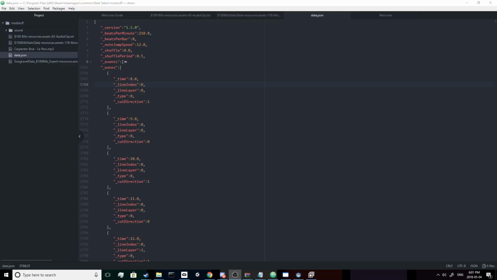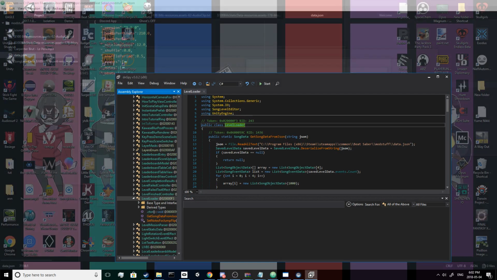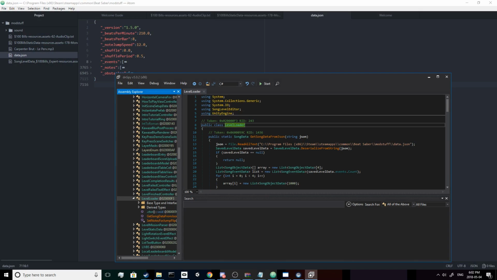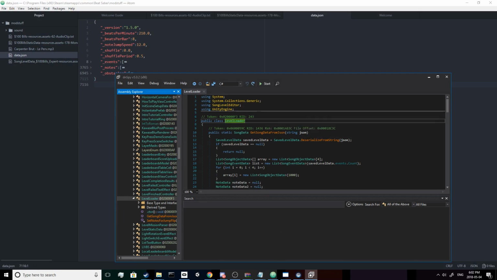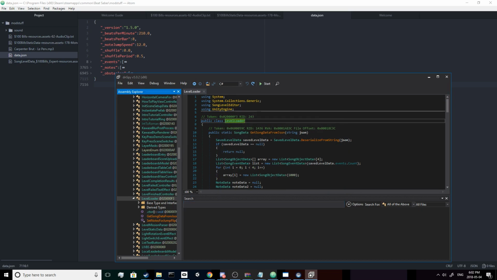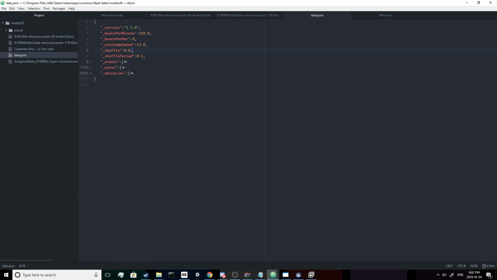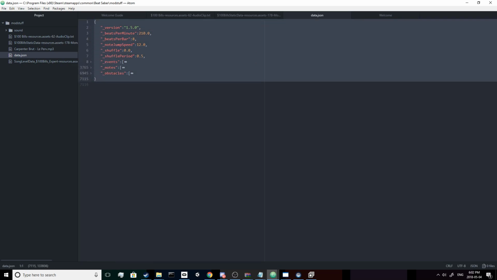Now finally, for the last step, let's say you've made your whole chart, you're happy with how it looks, how it plays, everything like that, we are going to actually undo the change we made in dnSpy. All you have to do for that is open dnSpy, press Ctrl and Z, File, Save Module, hit OK. Now we're going to go to our data file that we made earlier and that we were editing on. Go ahead and minimize everything if you can, or just select everything and copy it.